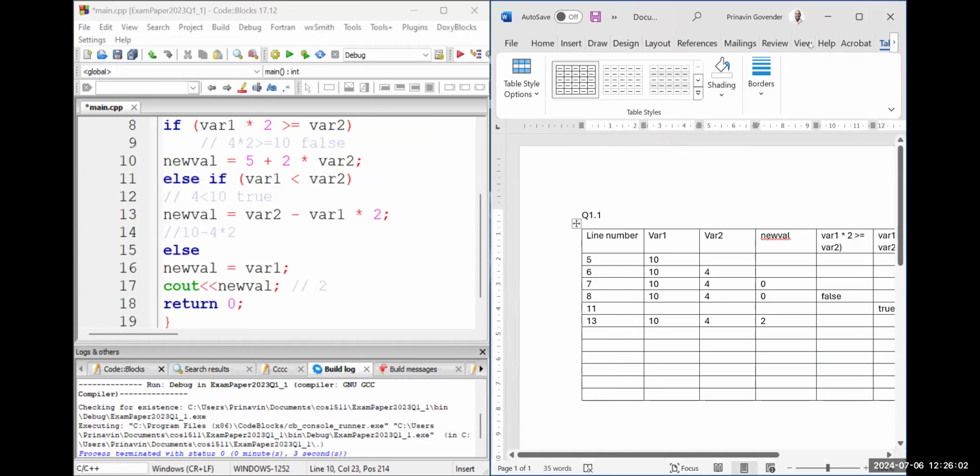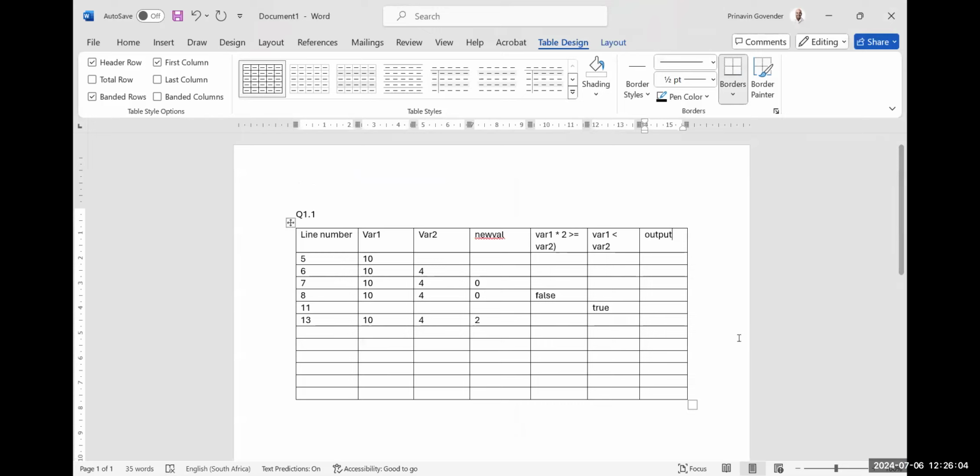Line number 17. Swift, I hope you can see that was line number 17. Right, so this is how I like to do my output, and output is 2. Right, the exam paper also does it in little squares and blocks. You can put that as well, and you should get the same answer.